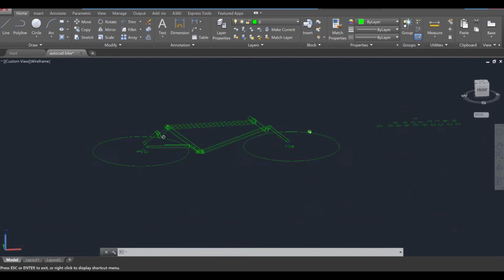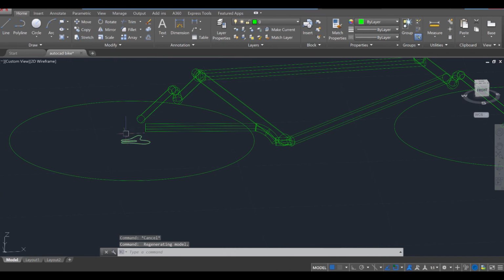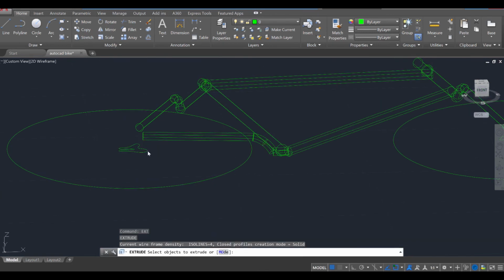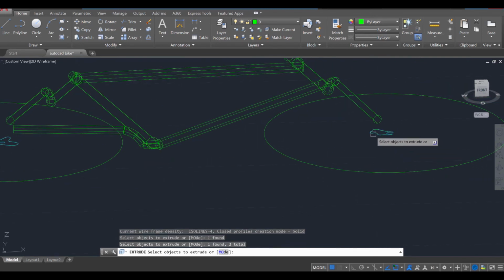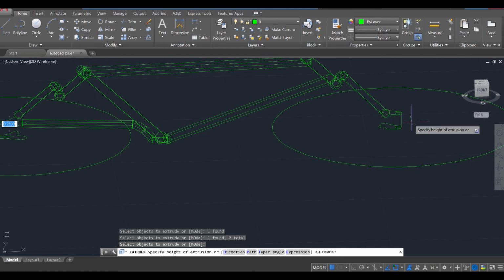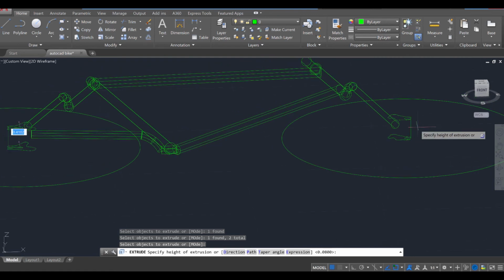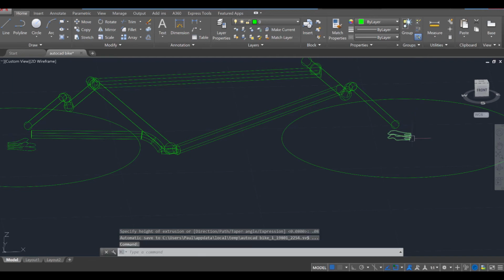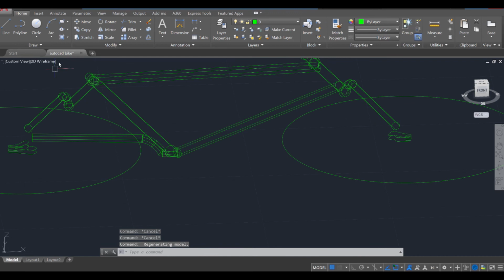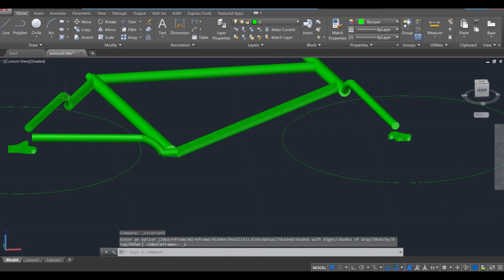We also need to move this object here. So we're going to start with an extrude command, on that one, and this one over here. Press enter, and we're going to extrude both of them 0.08, which is the diameter I used for this part, but if yours is different, adjust yours accordingly. Let's also take a look at the shaded view, make sure those turned out fine, which they did.